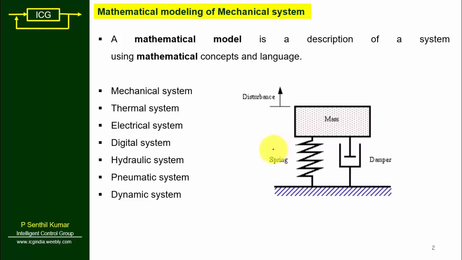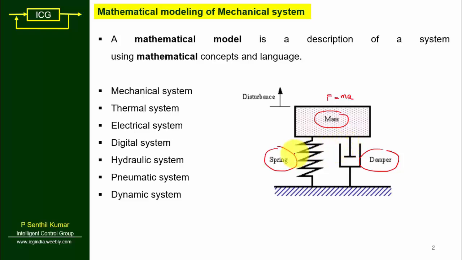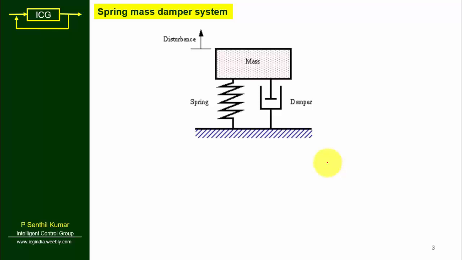The mechanical system consists of three major elements: mass, spring, and damper. This diagram represents the conceptual representation of a mechanical system. We can represent the equation of mass using inertia: F equals ma (Newton's second law). Similarly, we can represent the equation for spring using Hooke's law: F equals kx. Then the equation for damper: F equals Cv. This is also known as the spring-mass-damper system, and our objective is to find the displacement of mass.